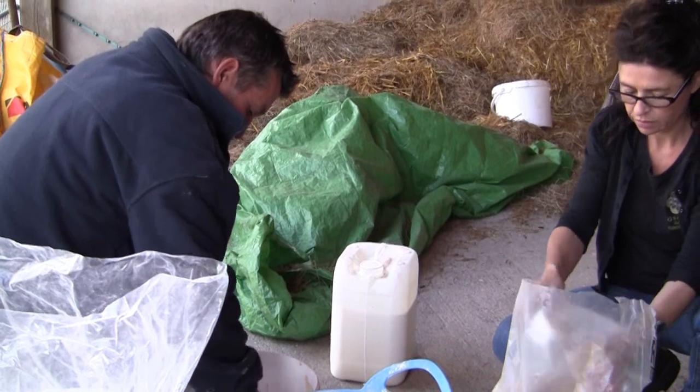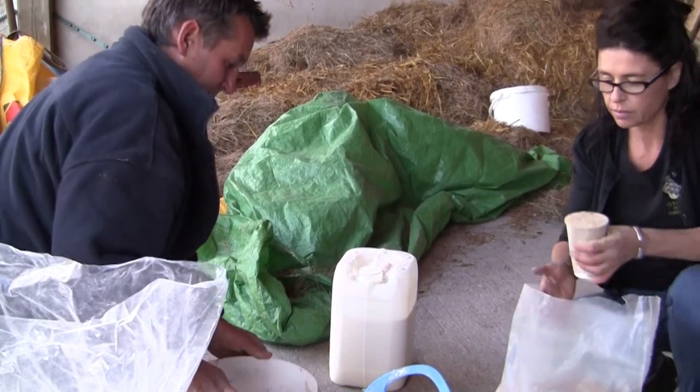Occasionally conservators will reach for modern materials to help salvage and restore the old. They needed a material with an adhesive quality, which is why a modern epoxy was used to bring the pieces back together again. But all the external detail has been filled and repaired with natural cement. Generally, the same material is much more compatible — as soon as you use differing materials you get expansion differentials and fractures between the two materials.